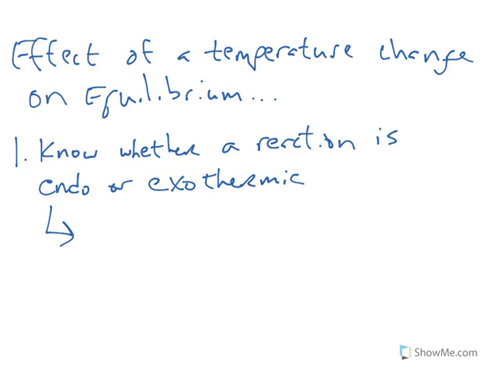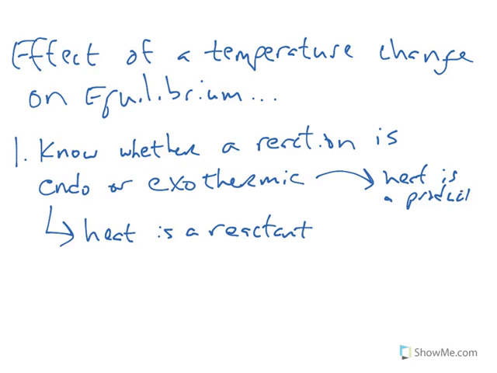If it's endothermic, heat is a reactant. And if it's exothermic, heat is a product. This shouldn't be any surprise, because in an exothermic reaction, heat is produced, and in an endothermic reaction, heat is consumed. So we're going to look at a reaction here. We'll go back to this one, because this one's actually a cool little demonstration you can look up.